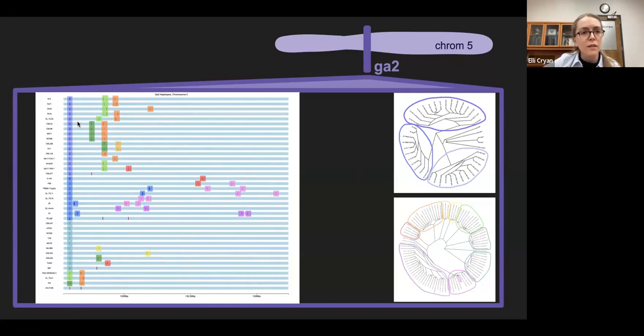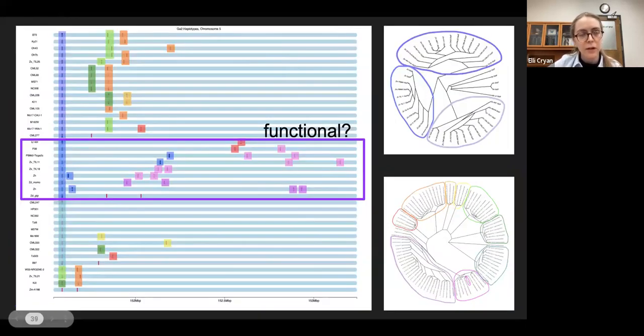So for GA2, we can see that this haplotype you find in B73, you also find some pretty similar haplotypes in KY21, Ohio 43, and so on. So you can see how some of these haplotypes group together, where some of these maize lines have a unified haplotype. And you can also see that there are these larger chunks, where some of them look a little bit more spread out, more like confetti, than others. And some of them don't seem super functional if they only have one hit at a time. So we're going to zoom in and think about what's going on in these different haplotype groups.